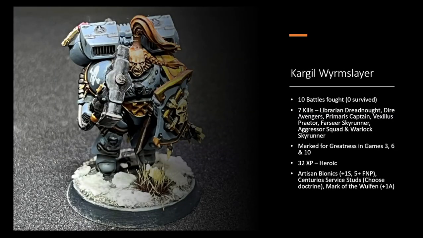So Cargill Wormslayer, my captain, never survived a battle. He was super effective. Got 7 kills, one of my highest kills in the game. He was my second highest XP, being heroic. In the end, he got up to the point I gave him Mark of the Wolf, which is +1 attack, and I think an additional attack if you're within a certain distance of a Wolfen unit. So he was an absolute melee beatstick.